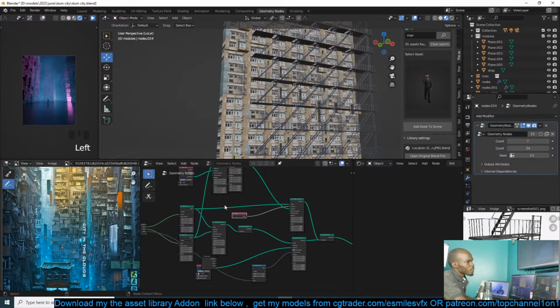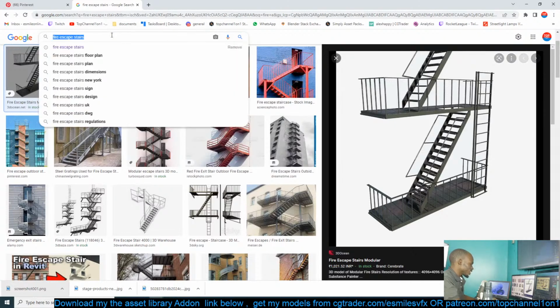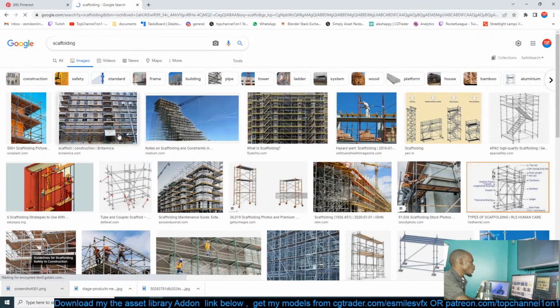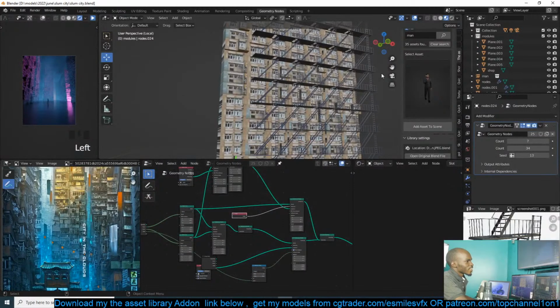That node setup is perfect for scaffolding surrounding the building. Do I even know what scaffolding is? Scaffolding. Oh, this. Yeah, it should definitely be possible to do that. Is this the kind of scaffolding you meant? Or did you mean something else? Some people work out with a spoon.